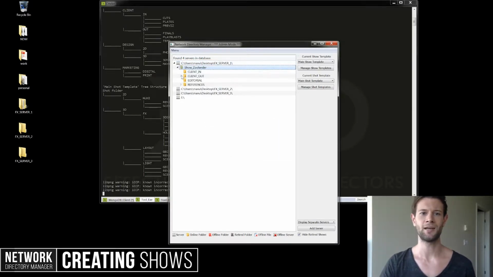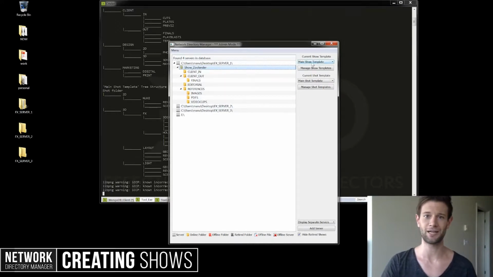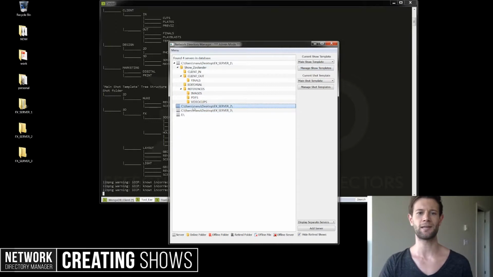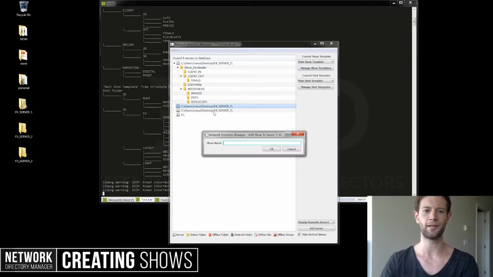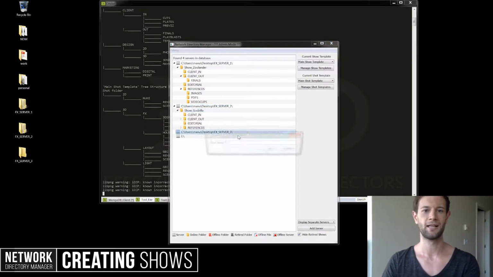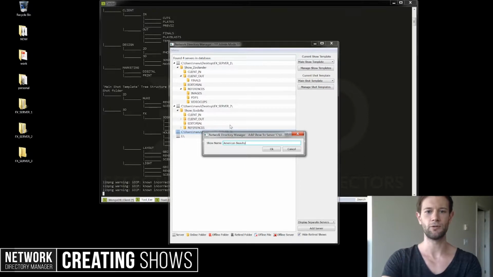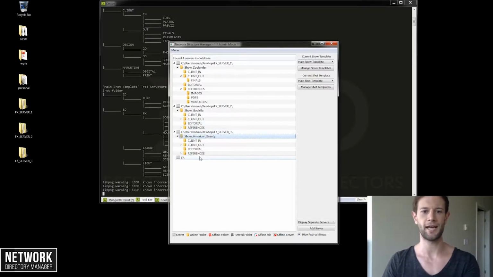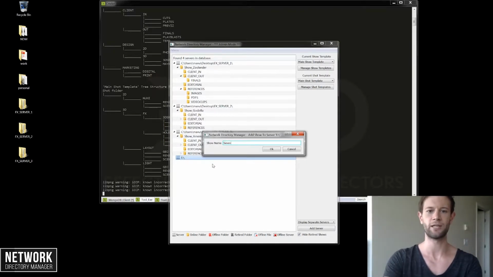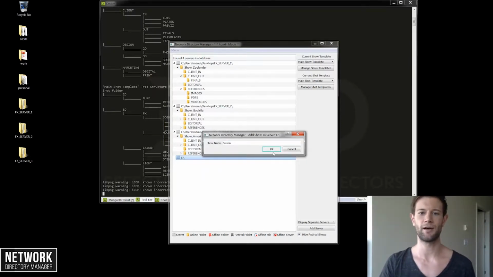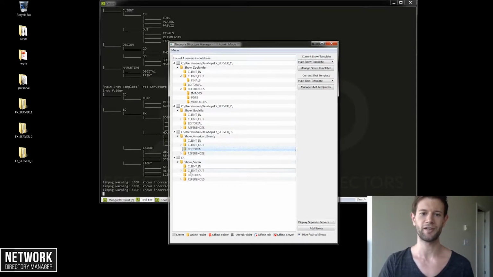And now, as you see, we have a show that consists of the folders that are the same as the show template that we added to the database. I can do the same thing. I can go to server 2 and add another show here. For example, I'm going to add Godzilla to FX server 2, and then I'm going to add, let's say, American Beauty to server number 3. And maybe I'm also going to add on server 4 the show 7. And there you go. We just created, and this is a little lag because of my hard disk drive, 4 different shows with the show templates that we had assigned up here. So that's how you use those templates.